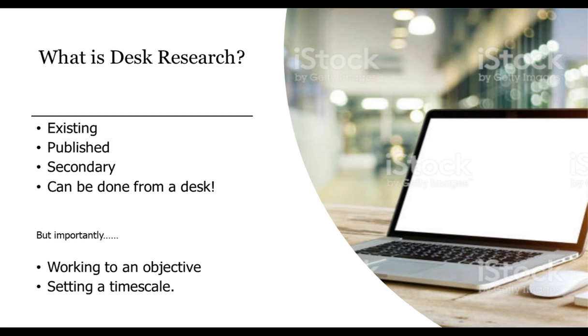Importantly, when doing desk research, you still need to work to an objective. Very often you get asked: 'Could you see what you could find for me about X by Friday?' — and 'see what you can find' is a really bad request. Before you start, make a list of the key information you are looking for. Otherwise you could continue for 15 days and never know when you're done. If some information can't be found, maybe it needs primary research.